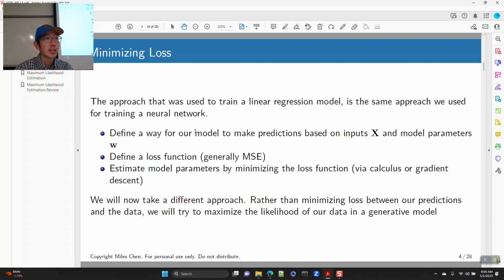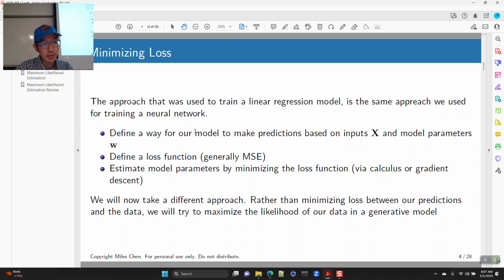Then we estimate the model parameters by minimizing that loss function. With least squares regression, the model is simple enough that we could just do calculus and solve for the W's. But when it is more complicated and we can't do calculus and solve, we can use gradient descent. Gradient descent works for least squares regression. That's what you did in your second homework assignment. You did gradient descent and came to the same answers as the linear model, right? And in the next homework, you'll do gradient descent for a neural network, but the same kind of idea.